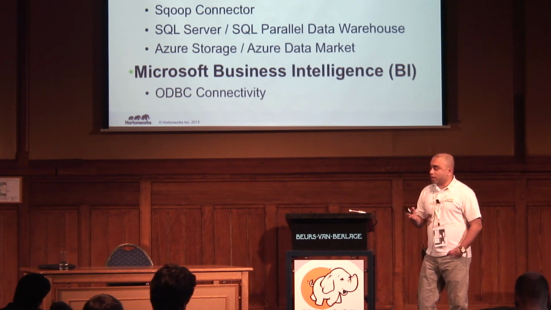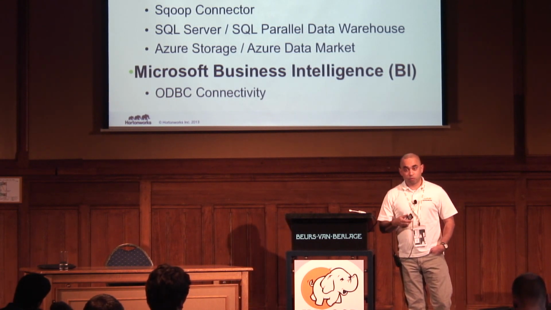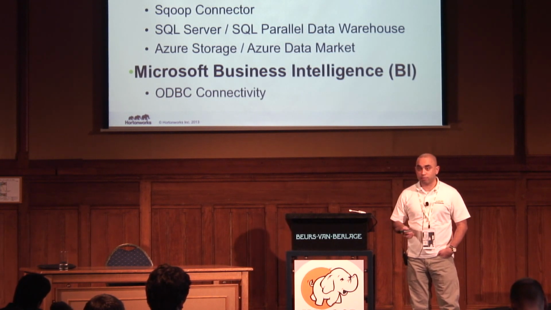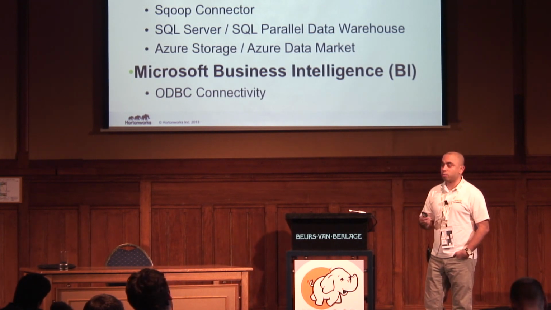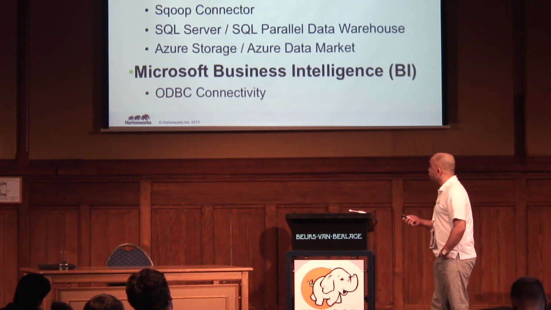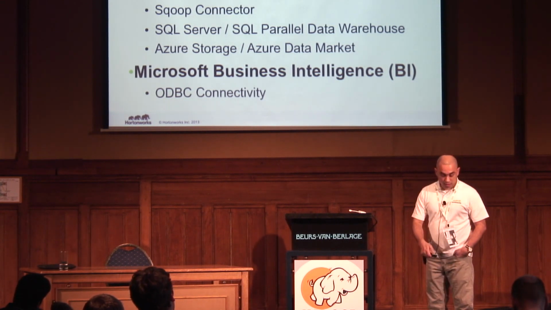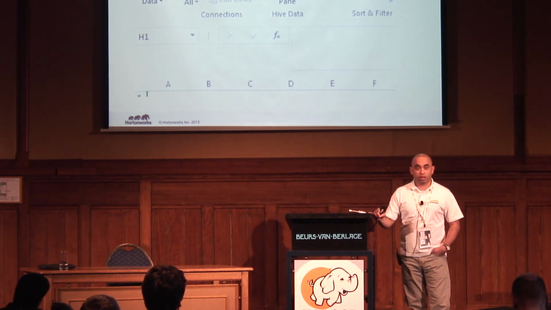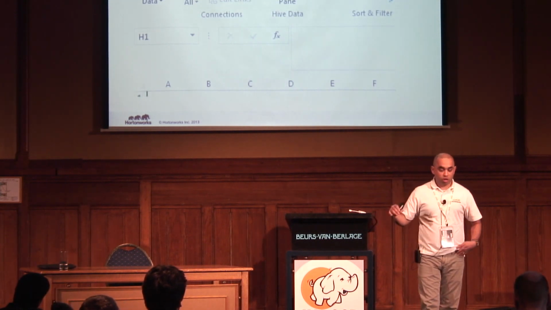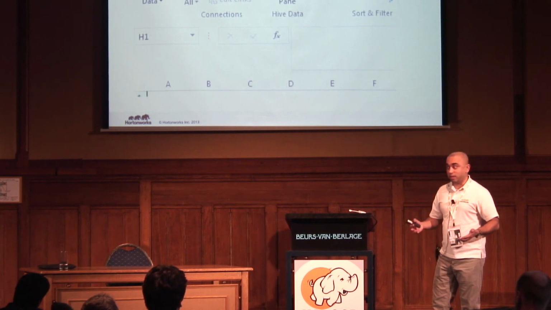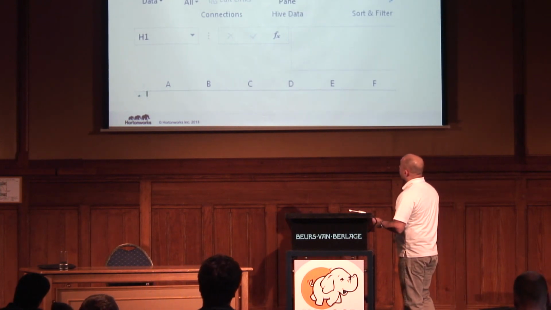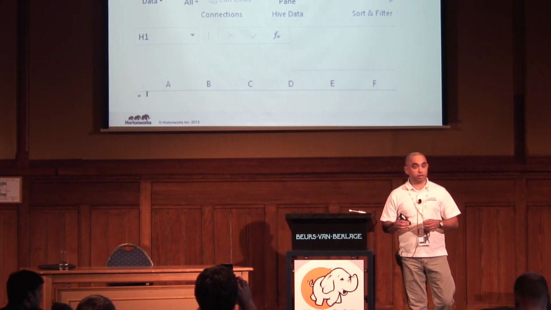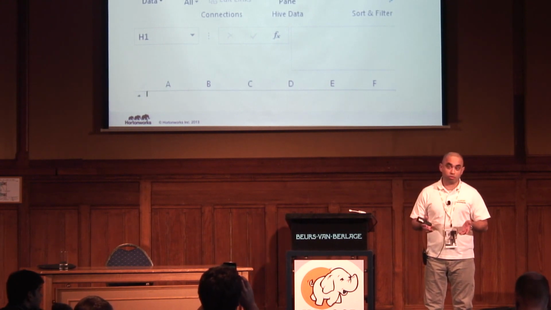ODBC drivers. We have ODBC drivers available for free download, not only from us, but also from Microsoft. And they have a couple more features. One of the features we'll talk about is in Excel. So the Hive pane, which is enabled in Excel 2013. Here's the beauty of it, right? Excel is now capable of running Hive queries directly through an interface that the user already knows.